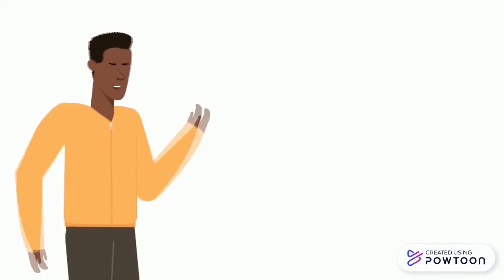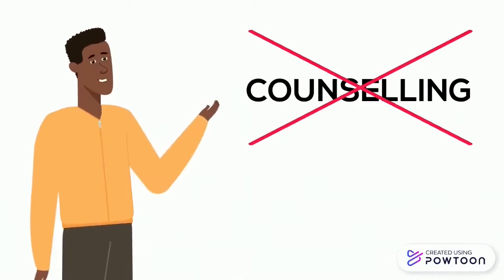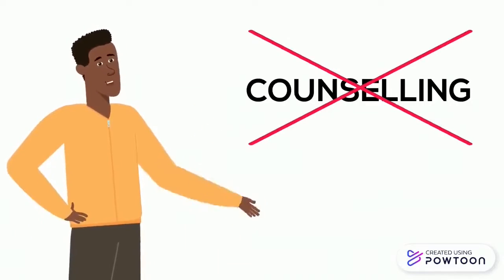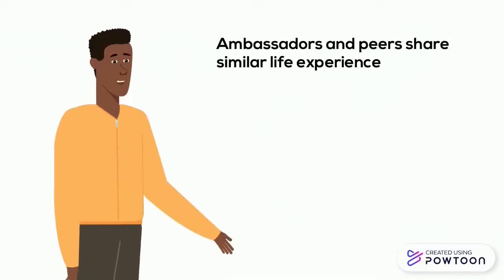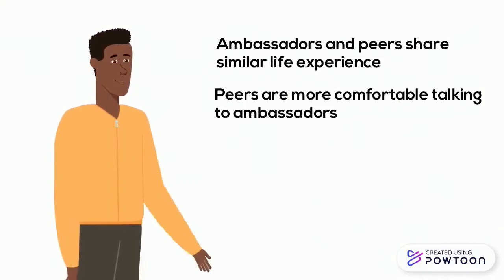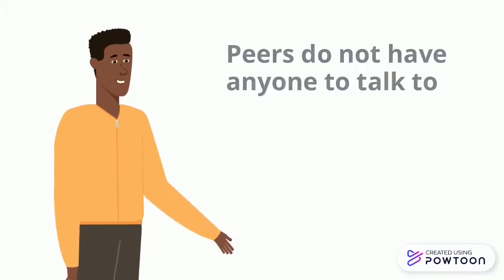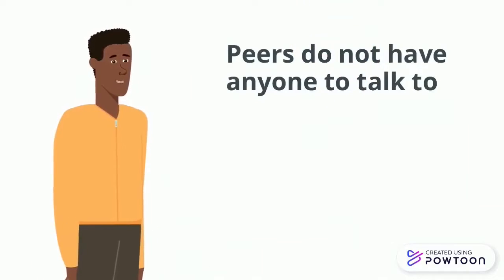Remember, it is not the ambassador's role to provide counseling. Providing counseling without professional training can cause many problems. Because ambassadors and their peers will share similar life experiences, peers will be more comfortable talking to ambassadors than with professional counselors. Many of the peers do not have someone to talk to about their personal issues, so ambassadors will be helping by listening to them.